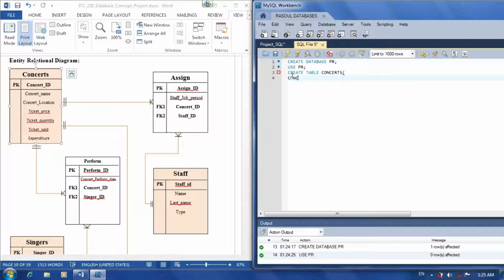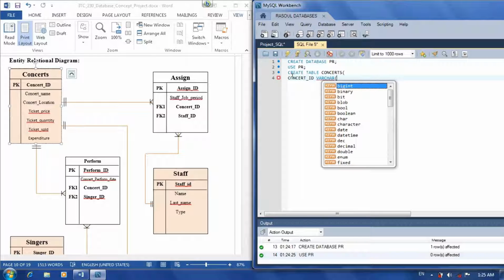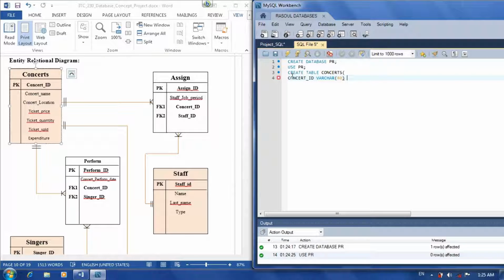I type here concert ID, and here I select the data type varchar 40 and primary key. We use primary key here because, as my friend mentioned, in concert ID he has selected primary key. Here PK is the abbreviation of primary key. When we use primary key, it's impossible to insert duplicate values or leave your cells empty or null. Because of that, we use primary key.